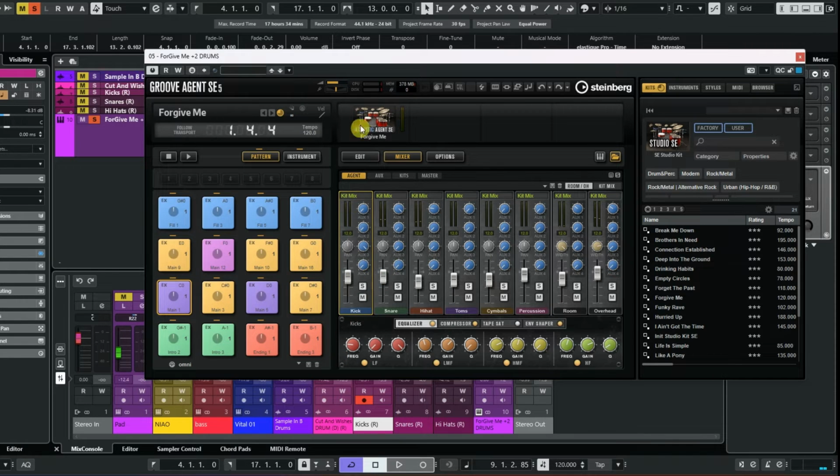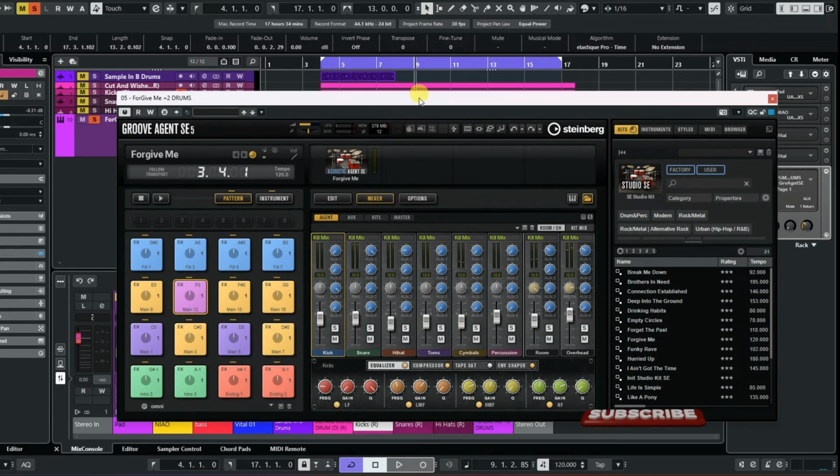On this one, it's the strip on the Acoustic Agent. The strip is already done for you: the kick, the snare, the hi-hats, the toms, the cymbals, and the percussions. But you also get extra on this. You get overheads, which is the microphone over the drum kit, and you also get a microphone that's recording the room. And down the end you see compressors and tape saturation, and these are already put on it. So all the effects are already done. I just highlighted the ones that I have used and dragged into my sample.